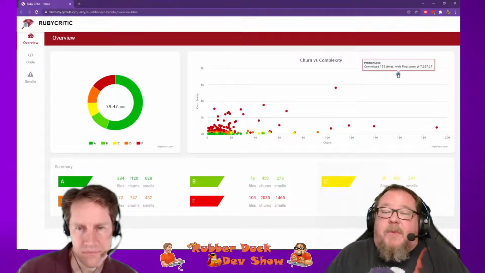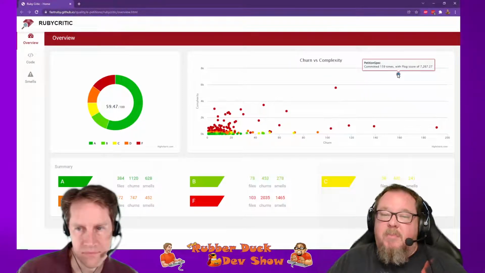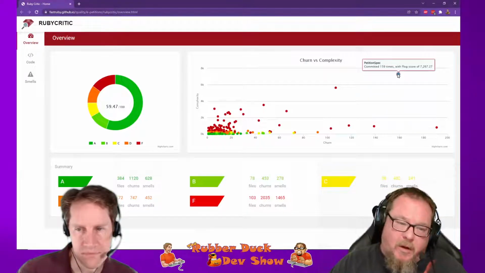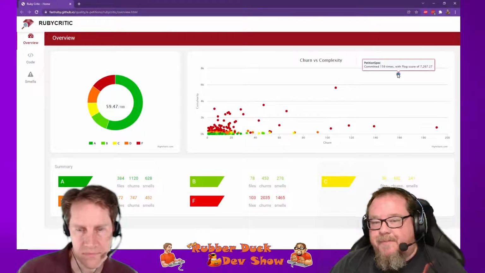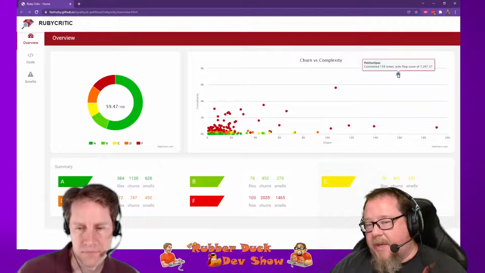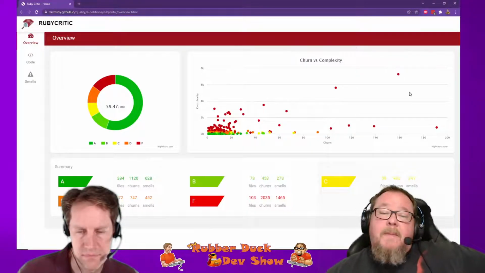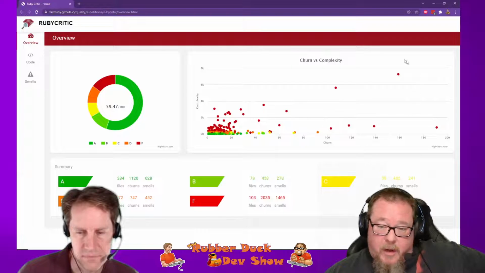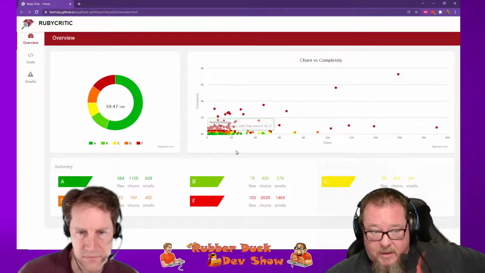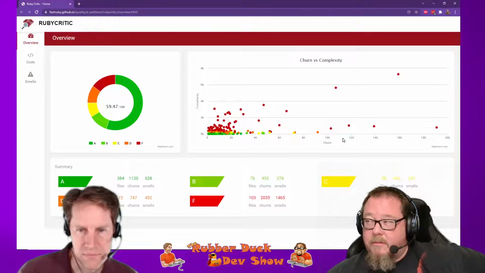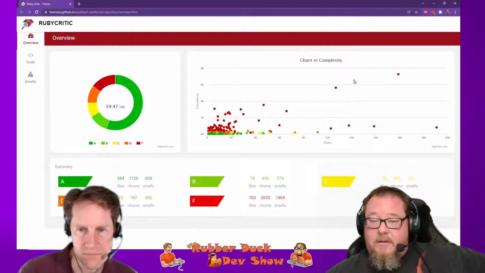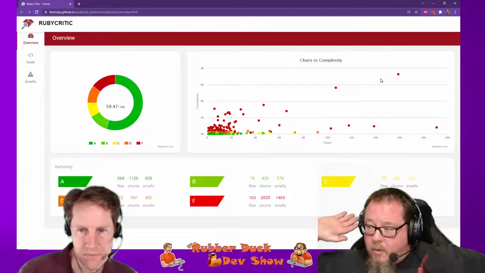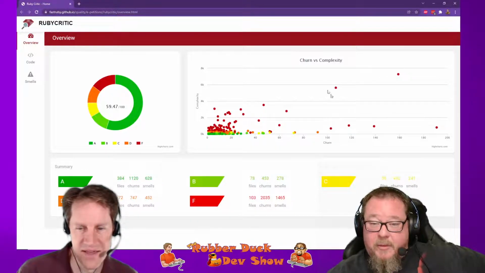The flog score is the complexity measure, because this uses flog and flay for churn and complexity calculations. If I get up here, this is something I want to start looking at refactoring. It's good that there aren't a lot up here in this code base. That means the code base is pretty healthy. If you're pretty focused down here with most of your stuff, you're in decent shape. If you've got a lot of them up here, if all of them are up here, just go work somewhere else. You don't want to mess with this code base.